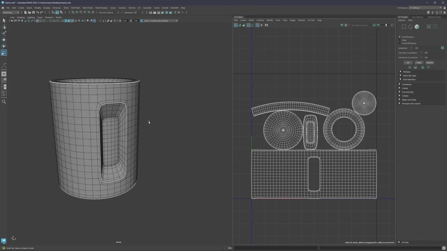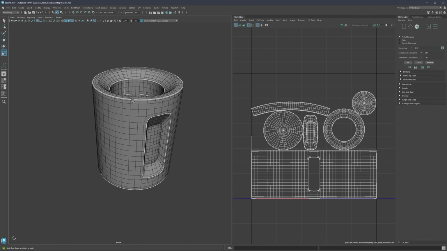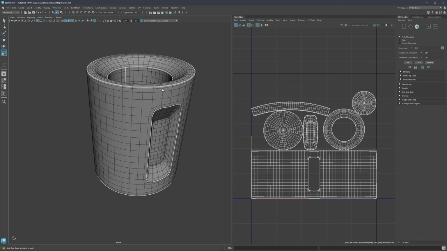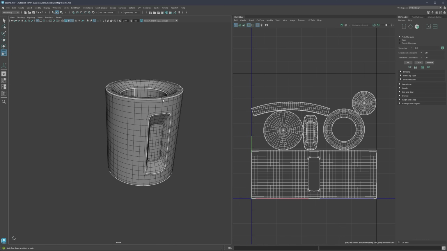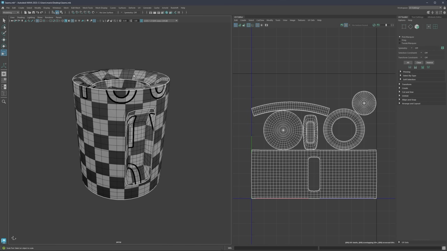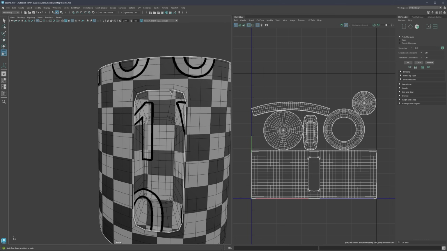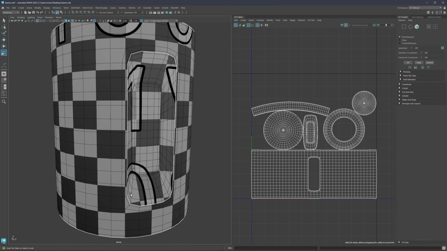So when we now, for example, take a look at the UVs right here, we can also see these seams or these cuts a bit more clearly. So these seams, what we're trying to do is basically hide them in less visible places depending on the situation that we are in. Because let's say if we decide to preview the checkerboard or the texture, how the texture would wrap around our object, then we're going to see that this checkerboard has these sort of interruptions where the seams are.